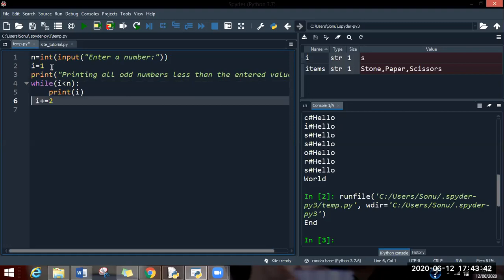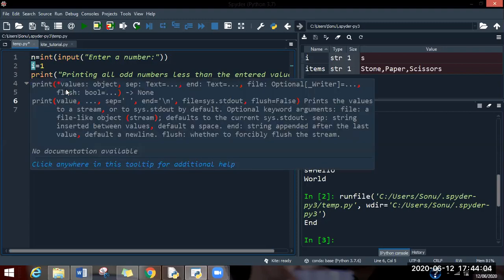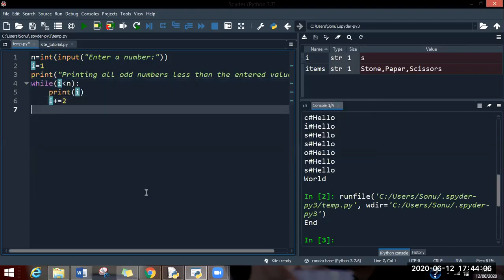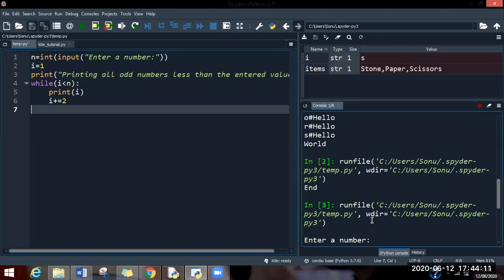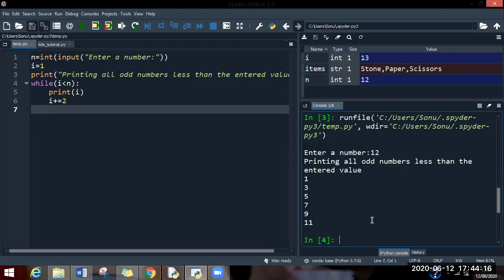The while will print the value of i and increment i by 2 every time, and it will do the same task time and again until the value of i is greater than or equal to n. As long as it is less than n, it is well and good. It will keep on iterating. As soon as it gets equal to or greater than n, it will end. So let us just see how this will iterate. So suppose we entered a number. Just don't enter a large number, or else it will take a long amount of time.